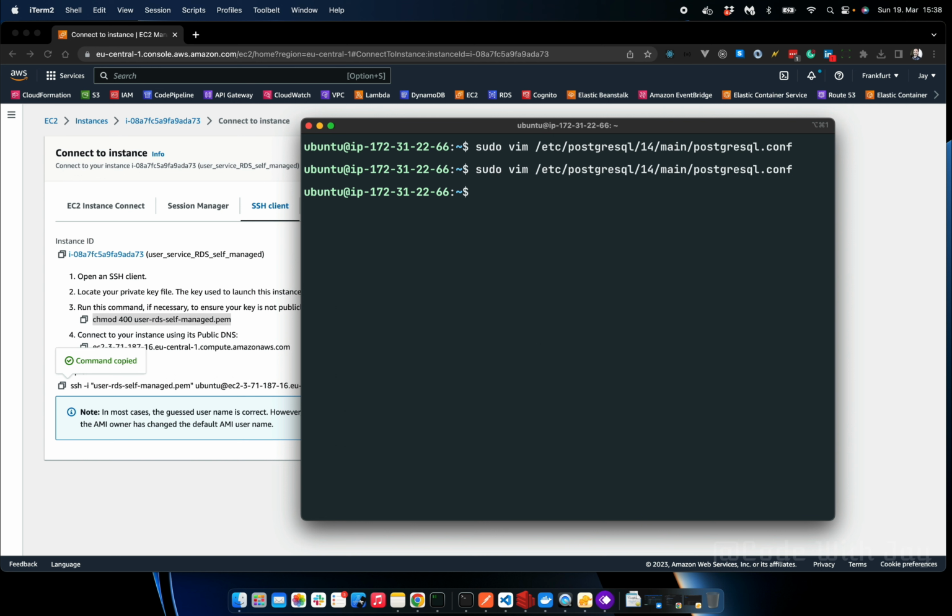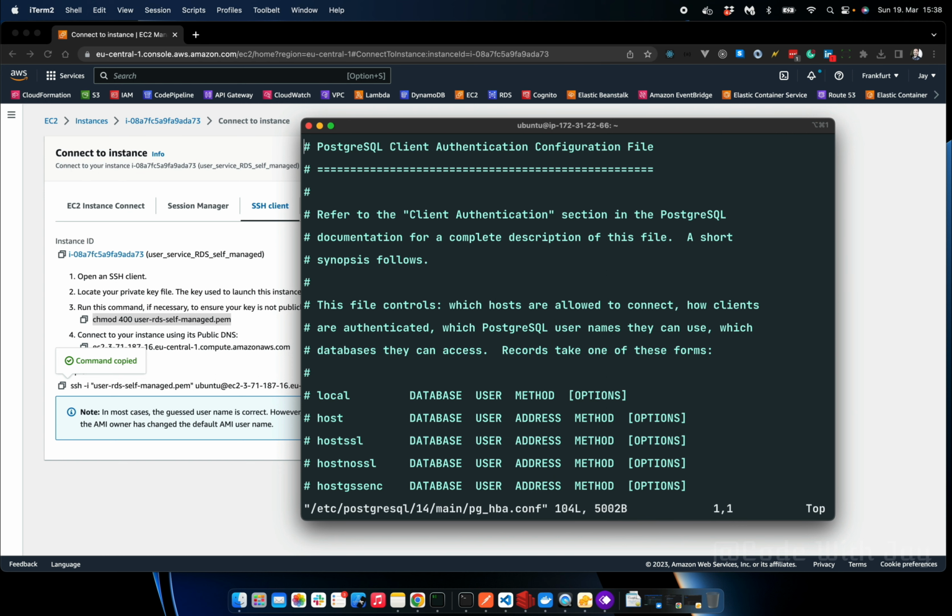Make sure you are accepting the connection. So that is what we need to tell, right? So how can we do that? The same way, we need to do sudo vim /etc/postgresql/<version>/main, but this time we are going to edit a different file that is called pg_hba.conf, this one, right?